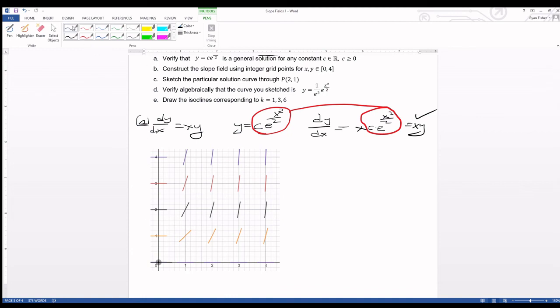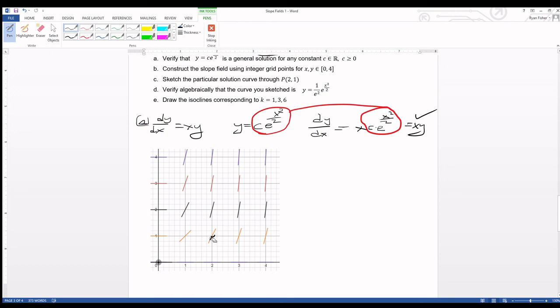In place of my terrible hand-drawn slope field, I've inserted just the relevant part of the Desmos slope field image, so we can attempt to do the remainder of this problem. Okay, so part C. Let's sketch the particular solution curve through the point 2, 1. Without an actual equation just yet, we can still sketch solutions to this. I'm going to find the point 2, 1 on my curve, which is right here. To sketch a solution, I'm going to draw a curve that more or less follows these tangent lines. I know it's locally tangent right here, so this curve definitely has a slope of about 2 right here.